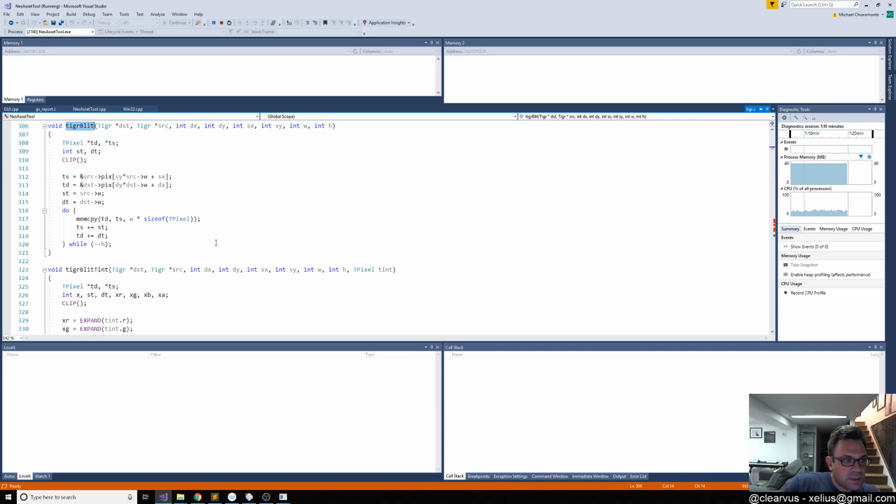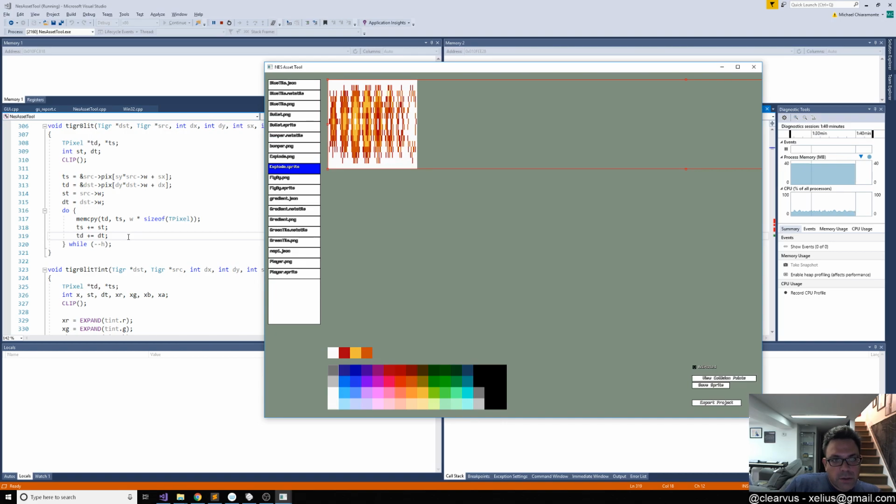What is DT? The pixel color. That's bizarre that it's behaving that way.